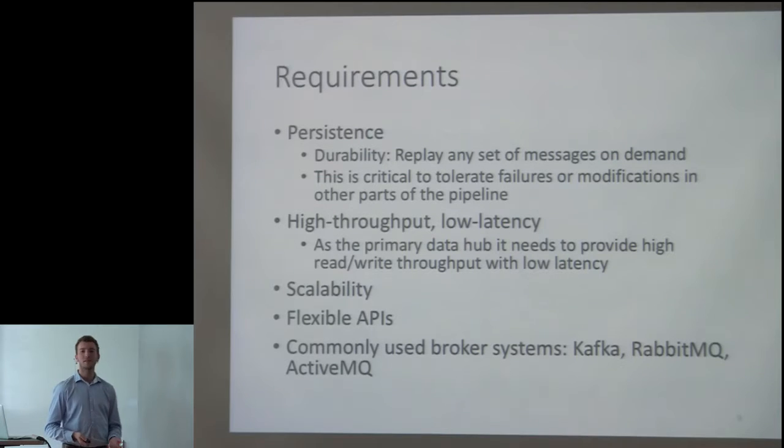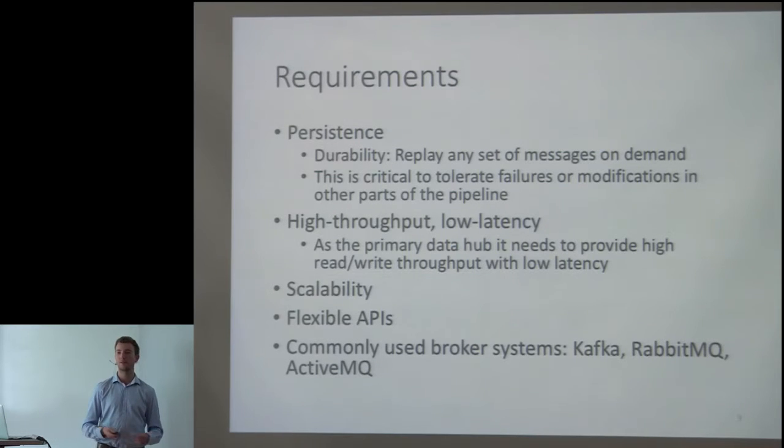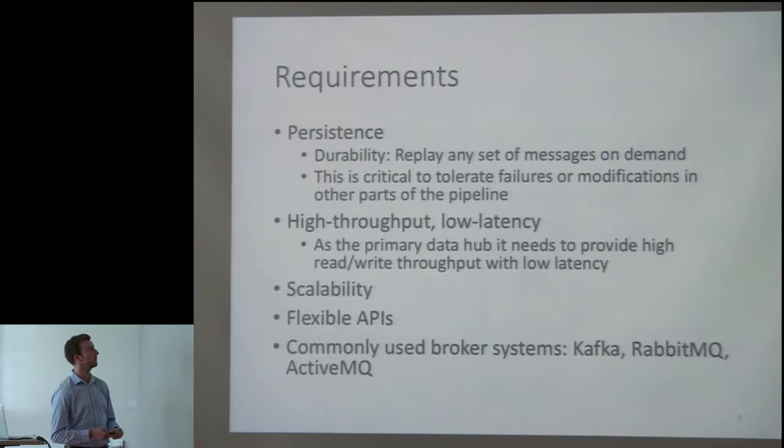So what are the requirements for such a broker system to be practical to use? First and most important, it should be persistent. An ideal broker system should provide durability of our input stream. That means we should be able to replay any set of elements on demand. So if our stream processor would like to replay some data for fault tolerance in case of failure, then the broker system should be able to give the data to it.